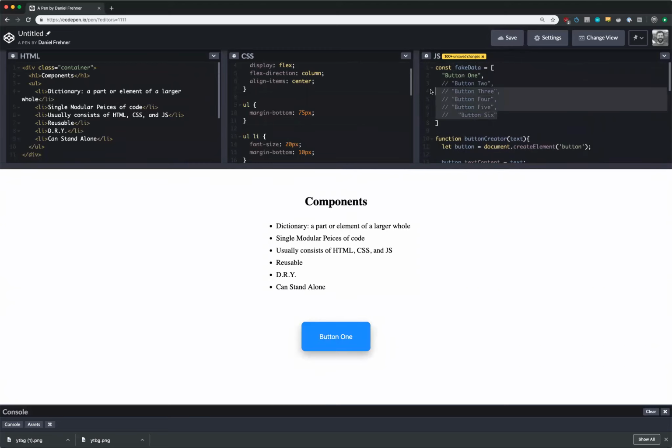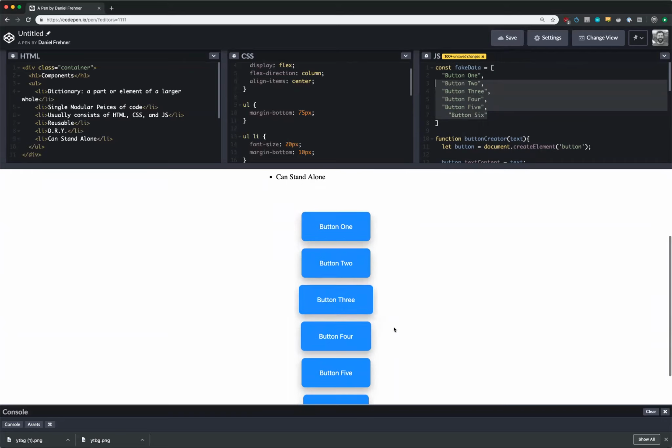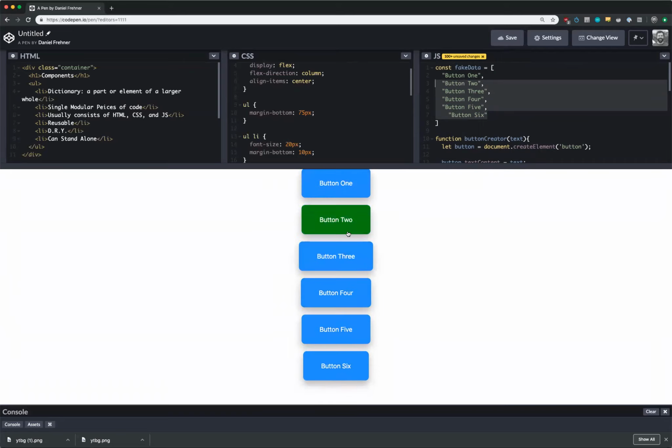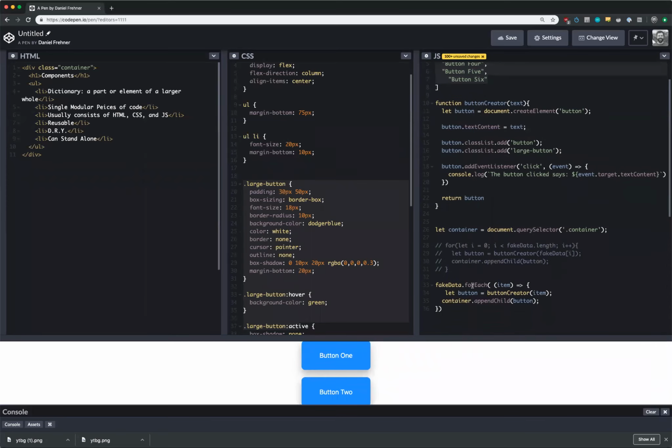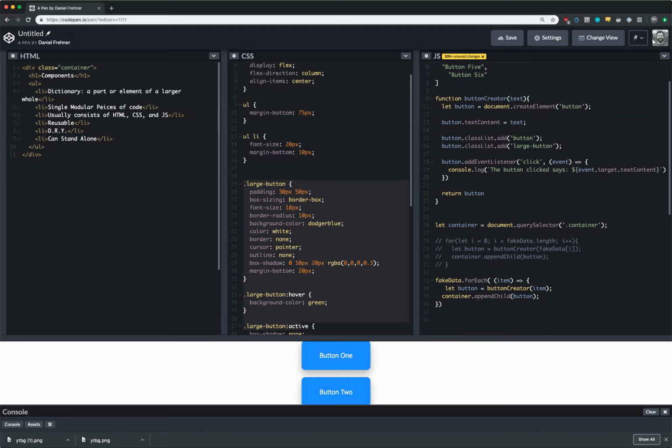Let's go ahead and uncomment those other buttons. And now we'll see that based on the data it received, it has rendered 6 buttons to the screen. All right, so that's essentially the same exact thing, but using forEach. A really important one, especially when you get to React in the next unit or the next sprint, is going to be map. So let's go over map again.